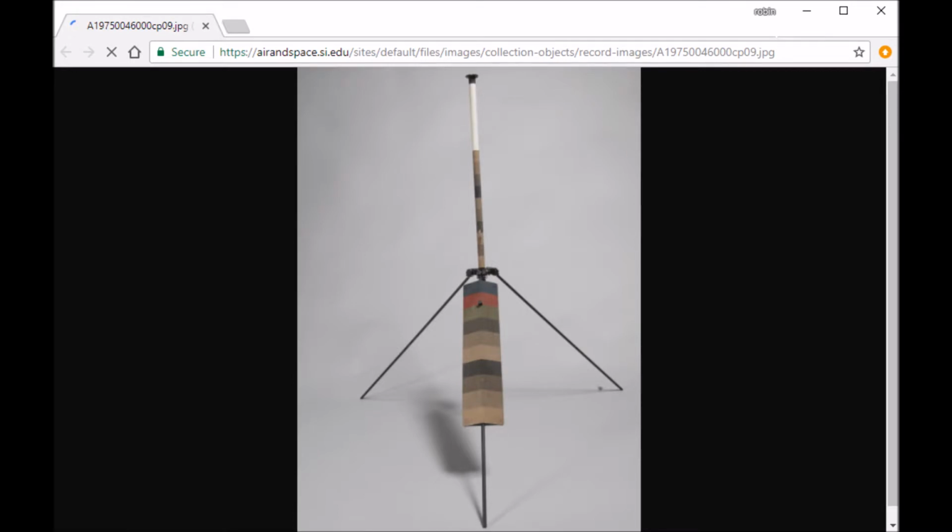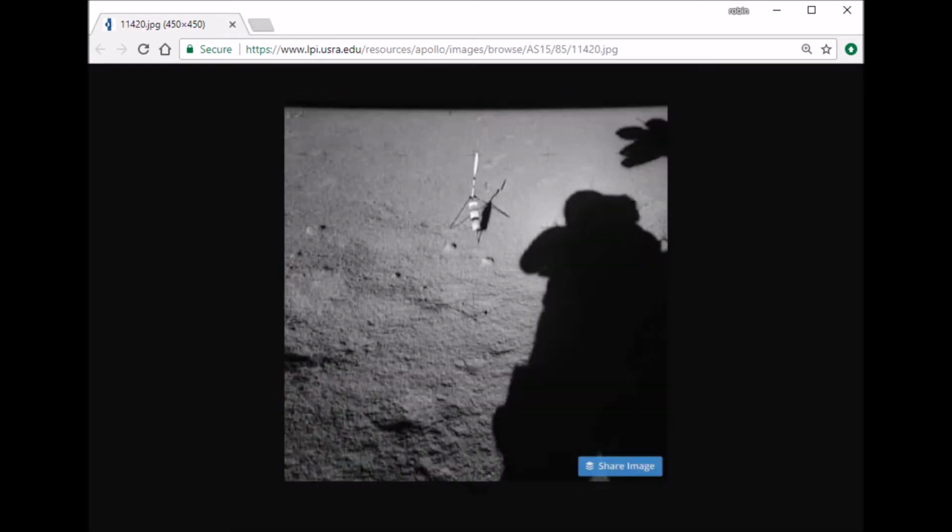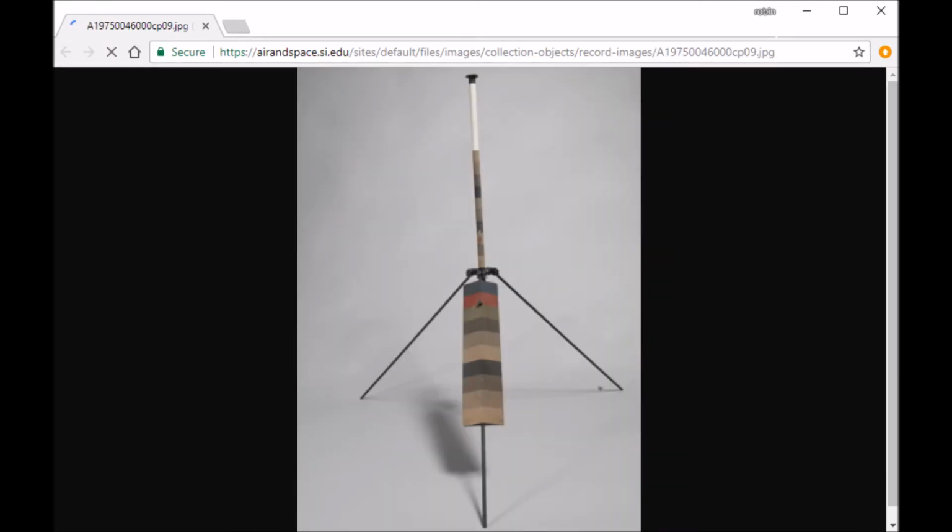The gnomon is a device used to aid the photographer. The shadow cast by the staff indicates the sun angle and therefore direction. It also contains a painted scale used as a reference for estimating reflectivity and to aid in the estimating of sizes of nearby objects.